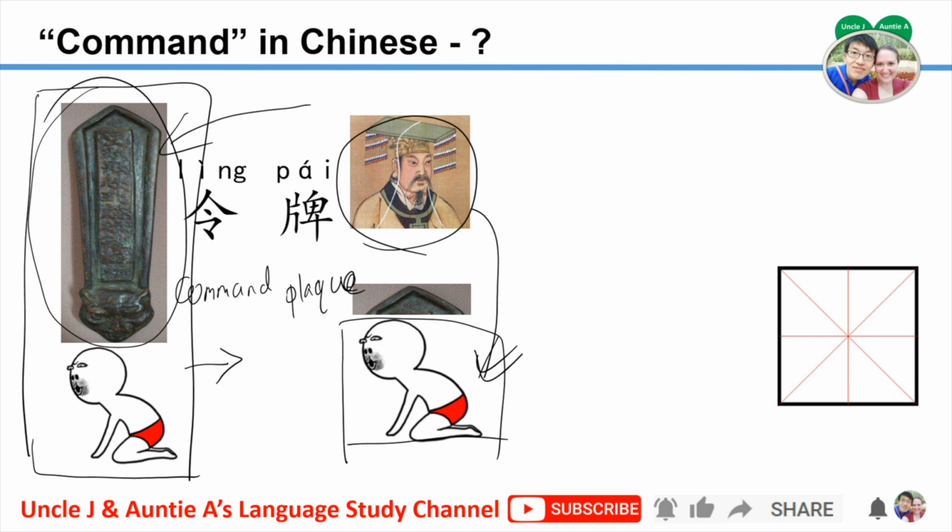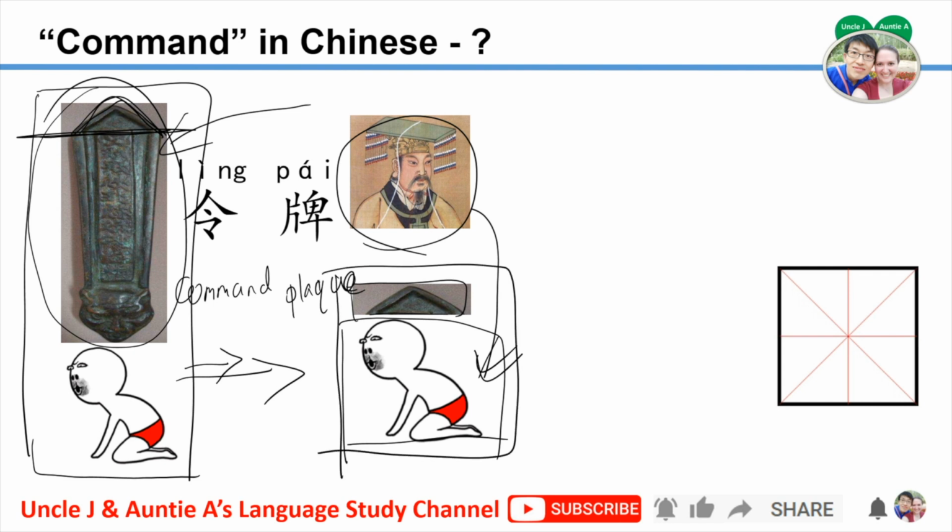How does it work? So when they try to create a new character, they cut the top piece of this plaque and used it, and then they use this human as well to simplify this image first. And then they notice that the top piece of this plaque is an A shape, and then this is a human's head, back, and legs. This is a knee, a human is kneeling down, and then they put their arms here.